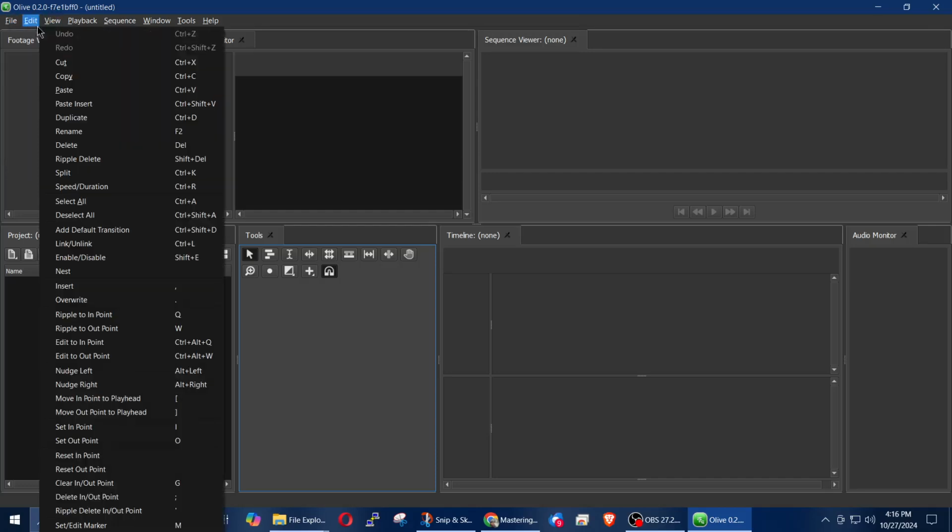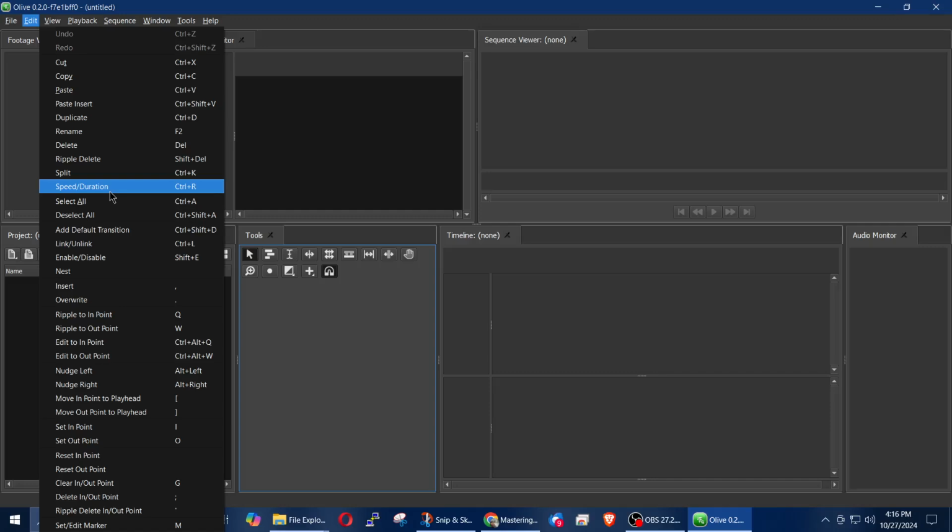The next one is the Edit menu. All these things: cut, copy, paste, insert, duplicate, rename, delete, ripple delete, split duration. All these things are pretty common. Now, this split right here, Control K, you want to get used to using that, because whenever you're working on a track down here and you need to split the clip because you're getting rid of something, or maybe you're dealing with multi-tracks and stuff like that, you need to split, because you can have a number of different video tracks on here, as you'll see in the future whenever we start getting into more detailed stuff.